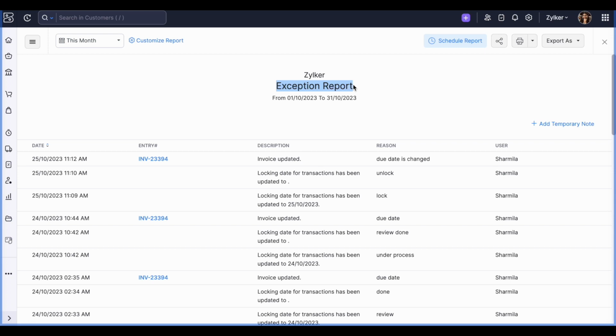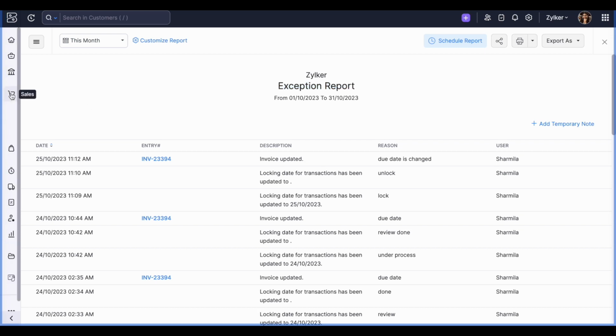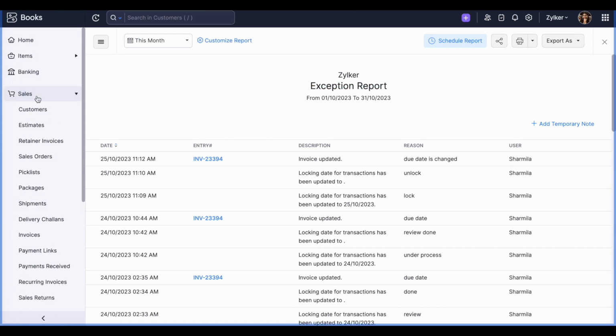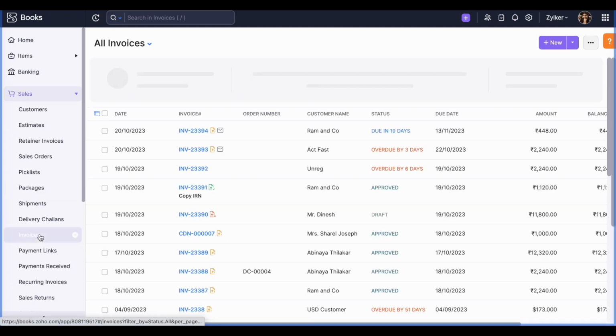Now let us consider an example. Suppose you have created a sales invoice and sent it to your customer. After sending it, you want to edit critical data such as the due date. For that, I navigate to the sales module and click on the invoices section.